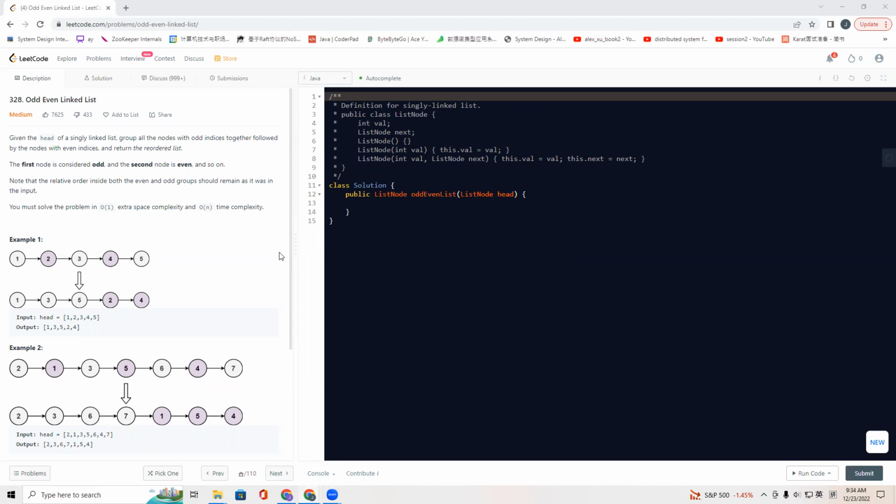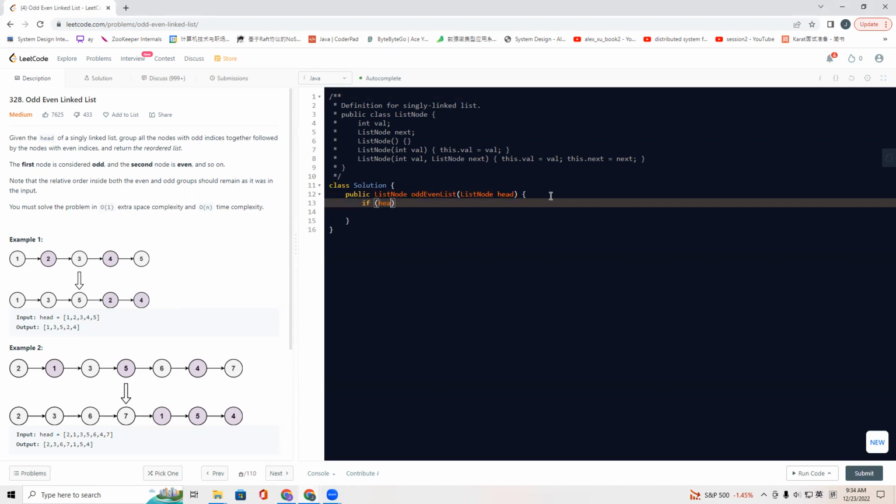For this question, we can have an index and go through from the head to the tail. When we go through one node, we find whether that is odd or even. If it is odd, just add it to an odd linked list. If it's even, every time we create a new list node and add it to the even linked list, and after that we concatenate the odd tail to the even head. So let's begin to write the code for this.